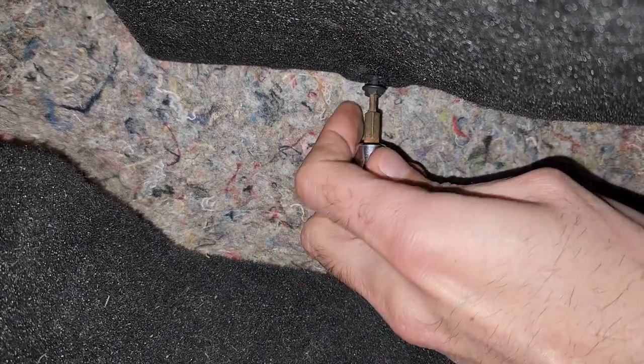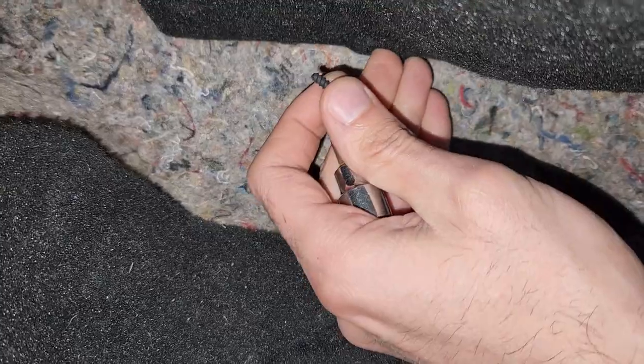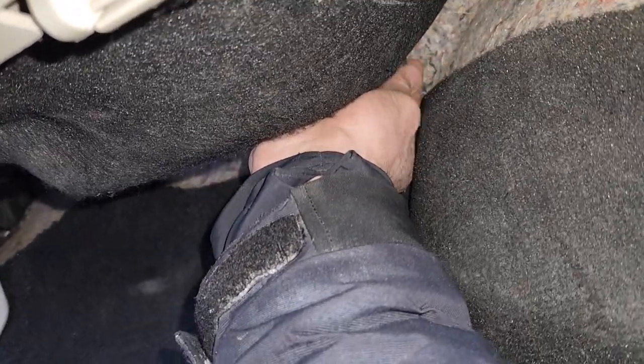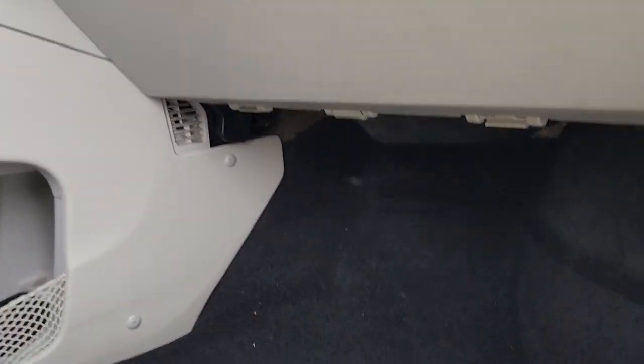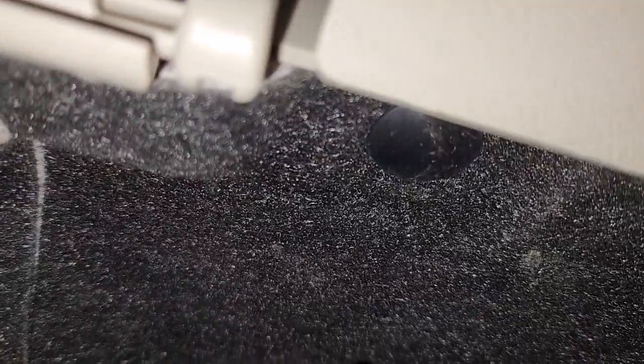You'll need a small Phillips screwdriver or a socket to be able to access it. It's not too hard, but you'll have to squeeze your hand in there. The other screw is a bit harder to get to, but it's doable. Once you have these two screws out, you then have to remove two plastic trim screws to be able to completely remove this cover. The trim screws will be right here — this is one — and you'll have one just here on the other side. You pretty much just want to pop them out.